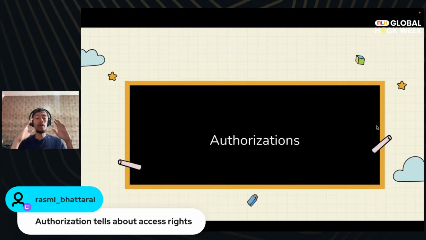And if I talk about a real practical use case, so let's say that as a user of a blog site, I might be able to add my blogs, I might be able to access other blogs, I might be able to comment, but I might not be able to delete someone else's comment, right? Because although I am a verified user of that platform, I should be only able to delete my blogs, right? So blogs that I have written and not the blog that someone else have written. So that is how authorization works. So I hope that the concept about authentication and authorization is clear to you all.